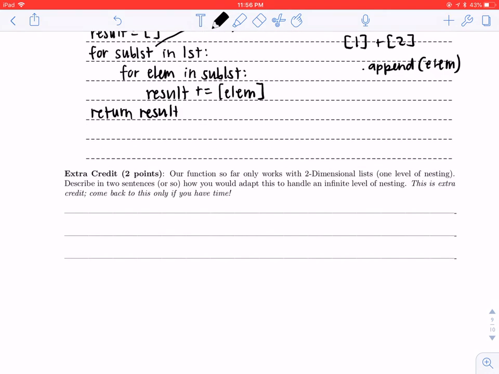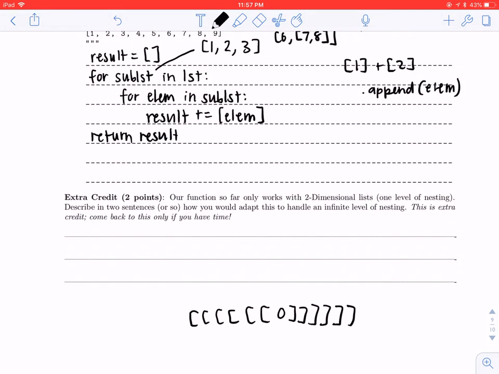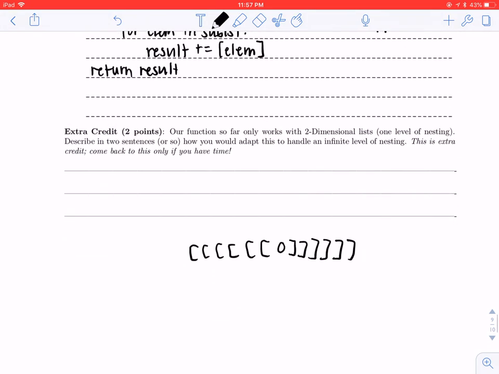But we can adapt it to make sure that it does work for any kind of nesting. For example, I don't know why you would do this, but you could literally have something like this, and I don't even know how many brackets this is. Something like that. So we want to have a solution that would work for this.